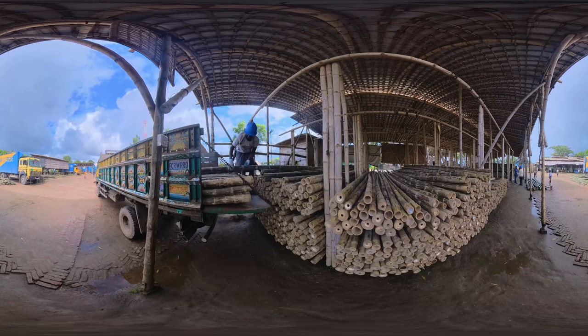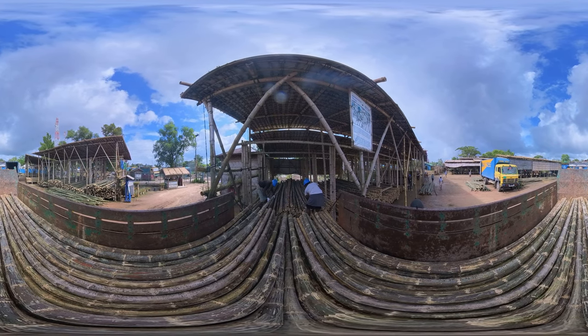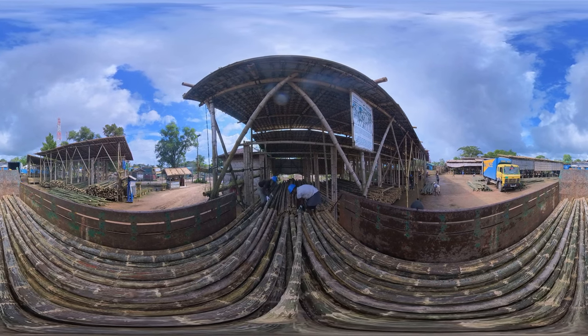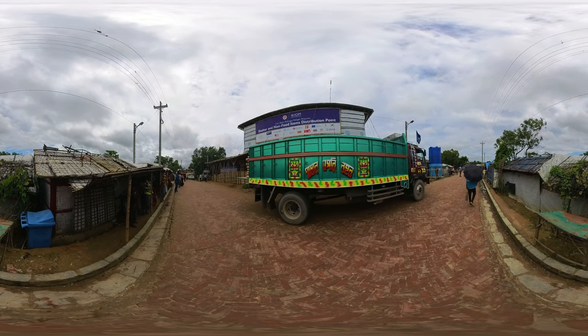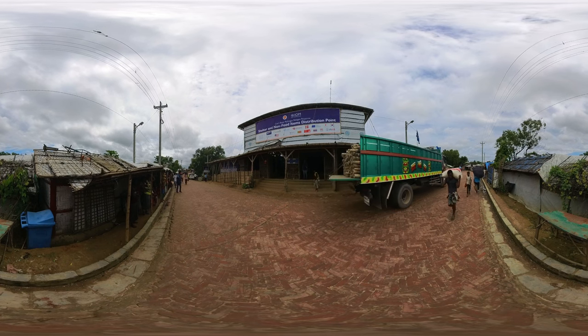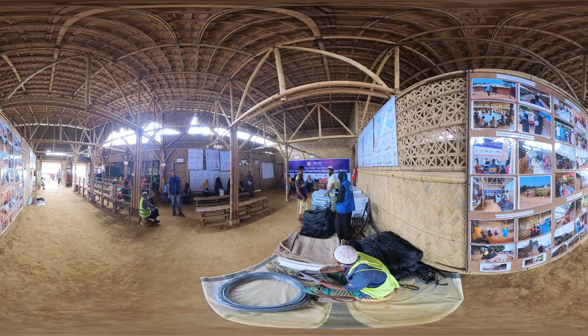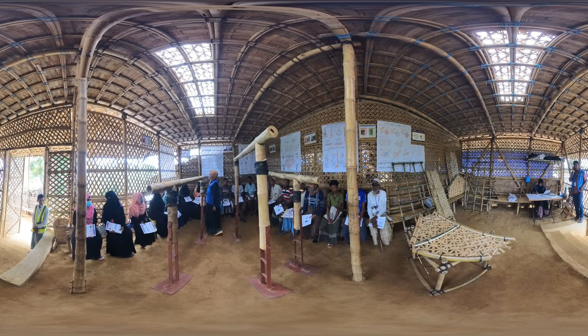Bamboo is widely used for IOM shelter project or for slope stabilization work. And this is much needed in a rainy season when the shelters tend to be severely damaged because they are made up of only plastic and bamboo. Even with treatment, bamboo will eventually rot or break. Repairs are then needed, and the distribution network expects several thousand bamboos every week to match the critical needs of the refugees. To address those needs, IOM trains dozens of carpenters, both men and women, enabling them to skillfully handle the urgent repair and help their community.